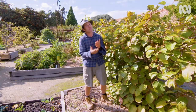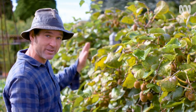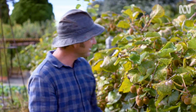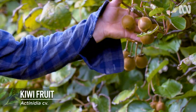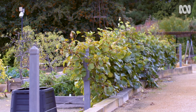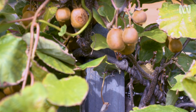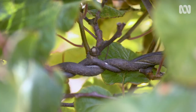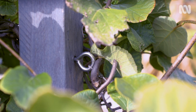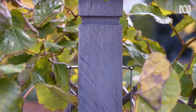Climbing supports for woody vines don't always have to be high to do the job. This kiwi fruit structure is about 12 metres long, but it's only about a metre and a half high, which is more than enough to keep these four plants growing happily and fruiting well. Kiwi fruit are fast growers, so the support structure has to be in place before they're planted. They have woody trunks, but the secondary growth — these thick stems — aren't as woody or as heavy as a grape or wisteria, so don't need the same heavy-duty support. Here they're climbing on tensioned wires rather than solid timber beams.